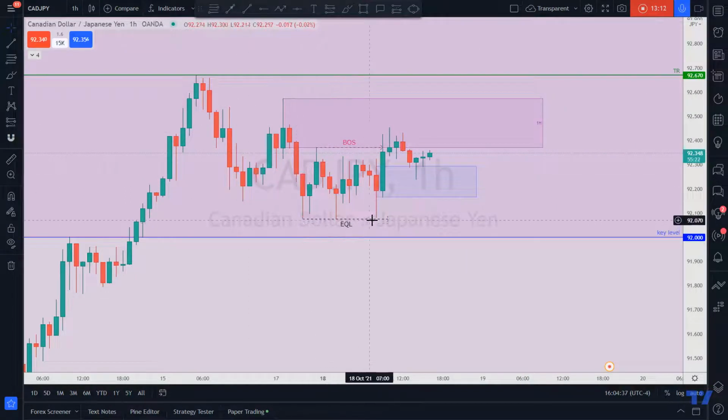We created equal lows here. This one didn't pierce that equal low yet. We haven't tapped into the liquidity down here. These are actually the same, hitting the exact same level, the same price point. So price, I have no doubt, will manipulate down here before going any higher, for sure. All right, it may come up here first and then come down. So we're going to find out in a little bit.